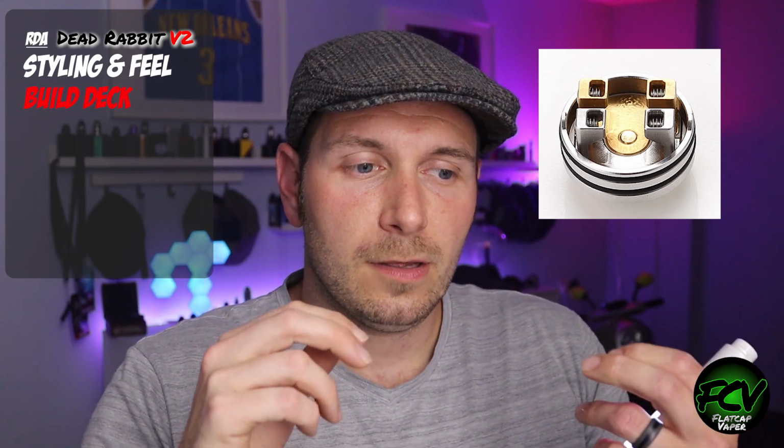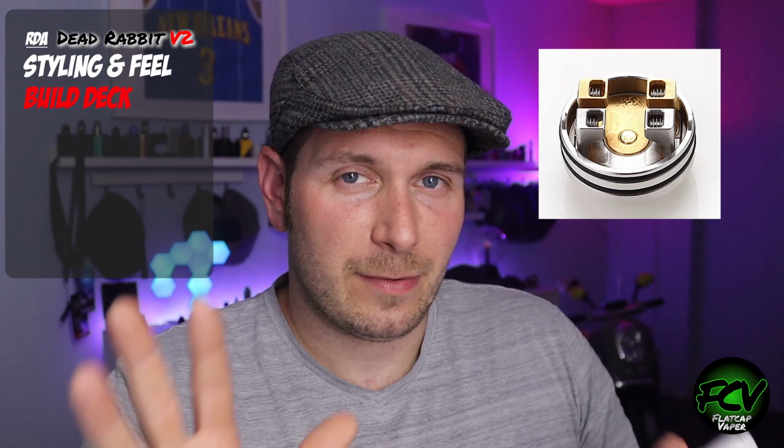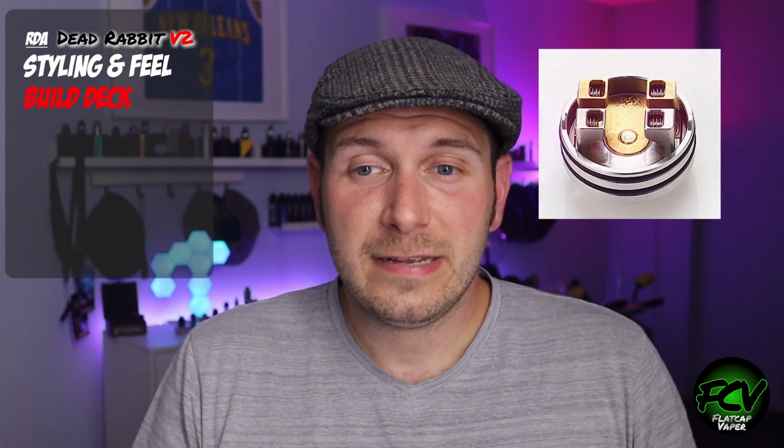It can be a little bit tight, in fact, to cut these ends away, but it's not too difficult. You'll manage it. It's a little bit of a squeeze. I'd say, though, it's probably a little bit easier than it is on the Drop Dead because you're cutting the coil away on the outside of the deck as opposed to on the inside, if that makes sense. But generally, it's a very, very simple RDA to build on. Drop them in, screw them up, and you're pretty much there.